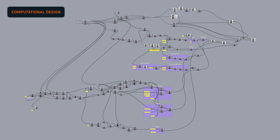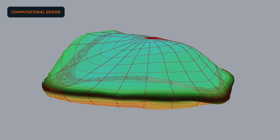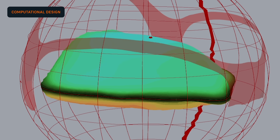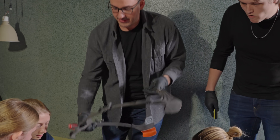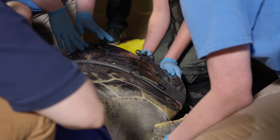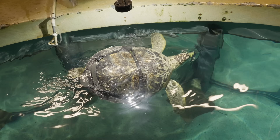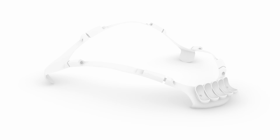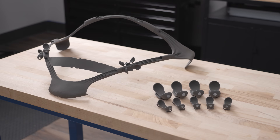Computational design creates a system for developing design iterations based on input data, like 3D scans of a turtle shell, and tests those iterations through advanced simulations. The Edea and New Balance team needed to find the right material. The harness had to be highly accurate to provide a perfect fit and durable enough that bumps on the tank wouldn't affect its performance. Additionally, to scale the project worldwide, the workflow needed to be accessible and affordable for other aquariums to replicate.